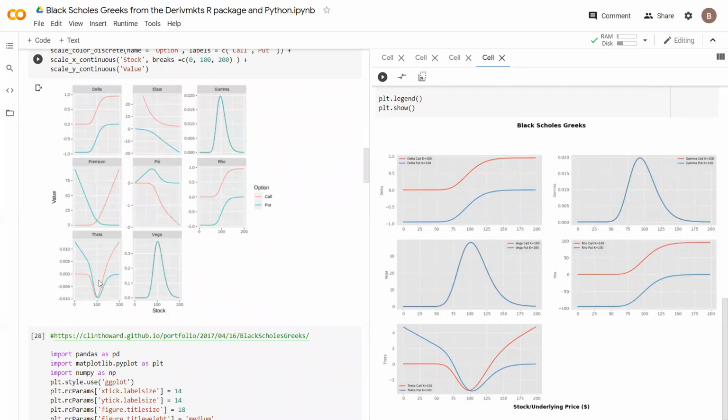And yeah, the shapes are very similar. The values, again, we have to divide this by 365. This is the daily theta, this is the annual theta, but the shapes are consistent.